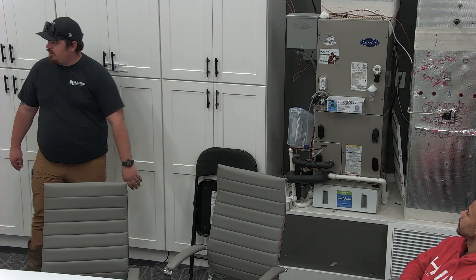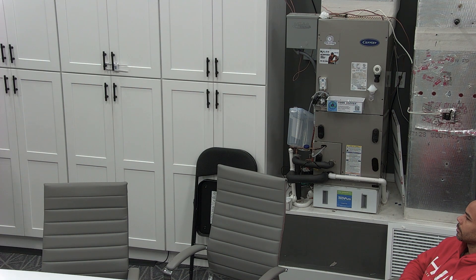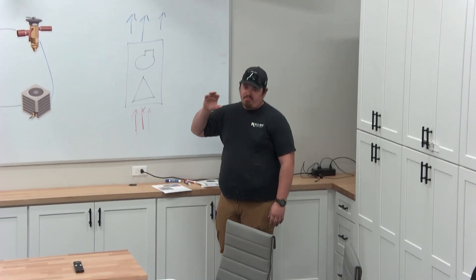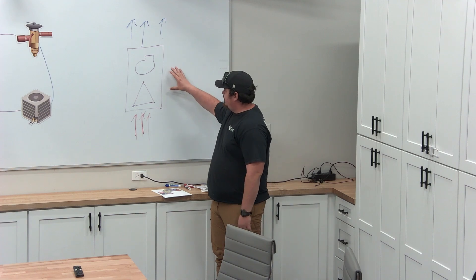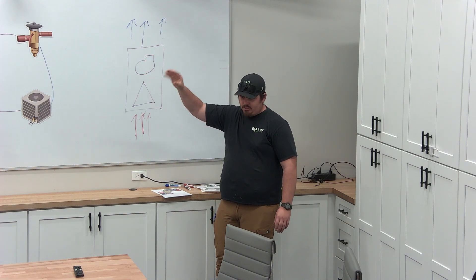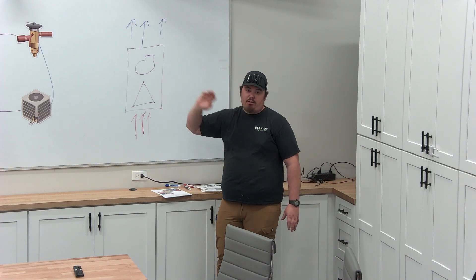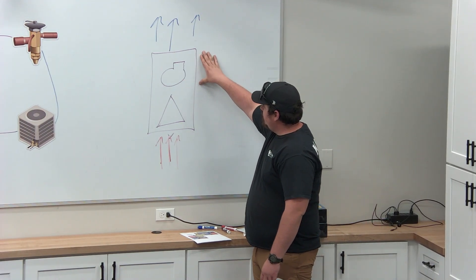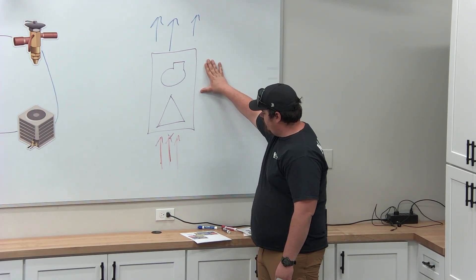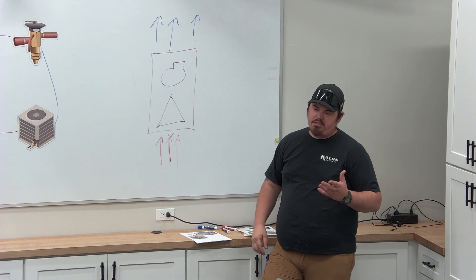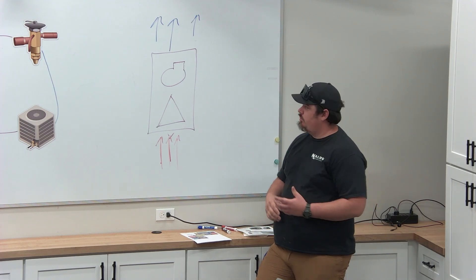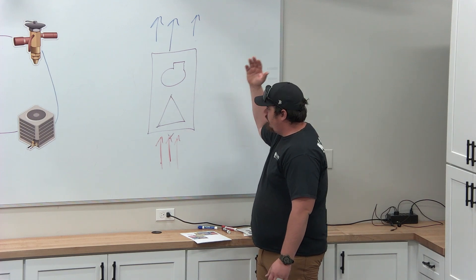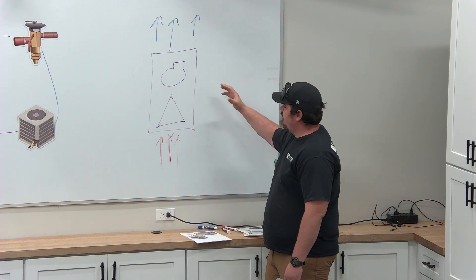So when we're testing these systems, realistically what we're doing is, again, we don't know what we don't know, but now we have the information. We can correct a lot of stuff, and we all know we've installed problems or kept the problem there. Like Dre said, just because they have a bad back room doesn't mean a brand-new five-ton infinity system has got to fix that. You're going to have great dehumidification, but you're still going to have a four-degree difference. So what we're doing is we're seeing how well can this system breathe, or if you look at your papers, it's in relation to heart rate, so blood pressure. So 120 over 80 is the benchmark perfectly healthy system. Everything looks great.